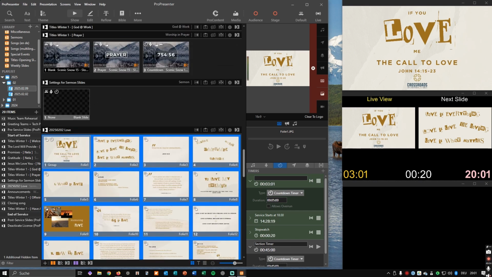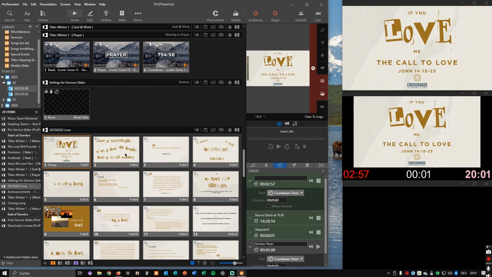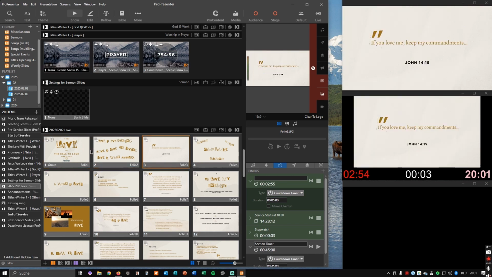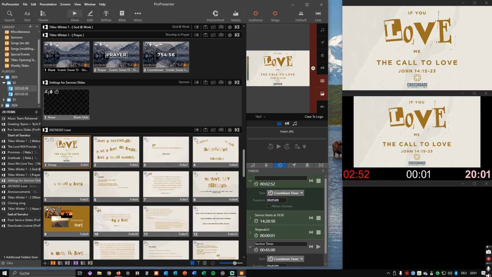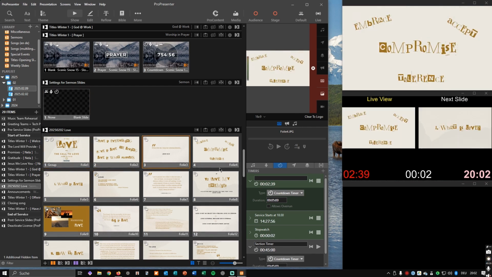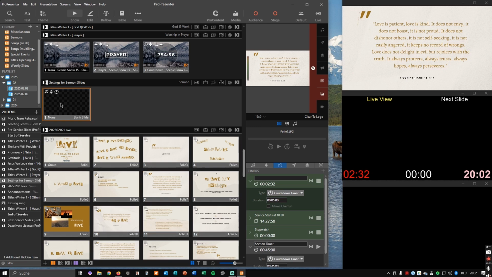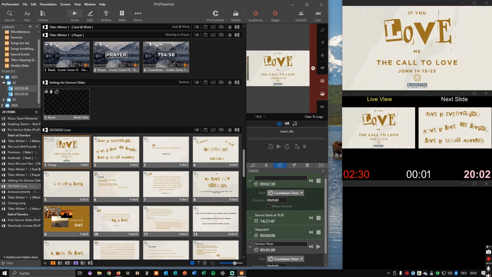So you see what this sermon setting slide does. When I'm on any part of the presentation and I click to the sermon, you see now there's not the same look that we had before. Now if I click on the settings slide before I start the sermon, you find this also here in the weekly slides. You press it before you go to the sermon and it shows up the way we want it to be. So you don't have to apply all the settings to the presentation itself. You just click on that before and then on the sermon itself.